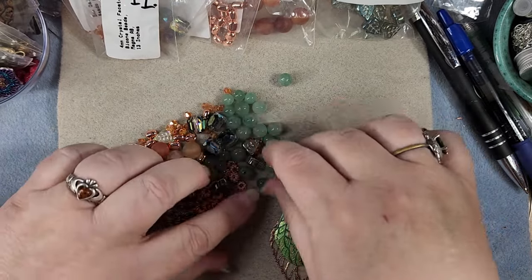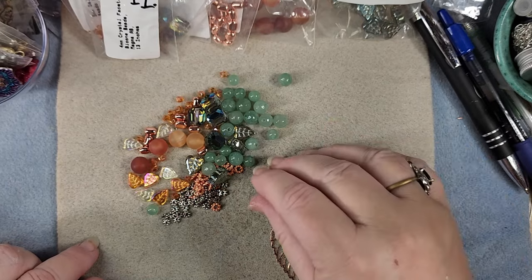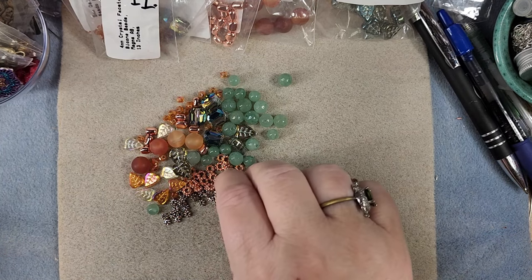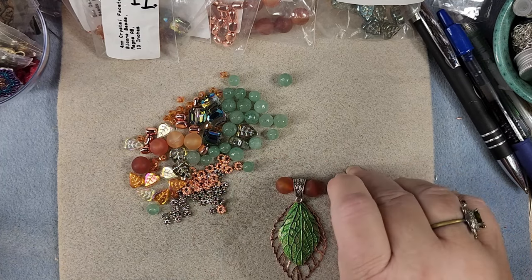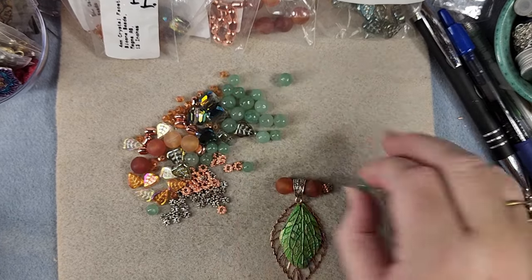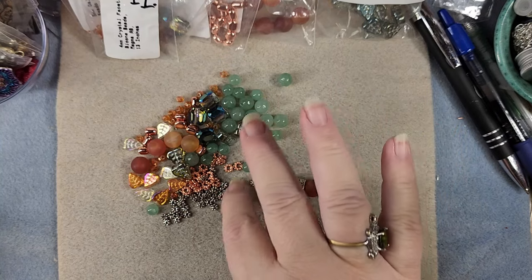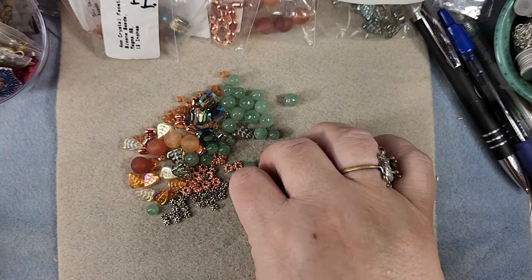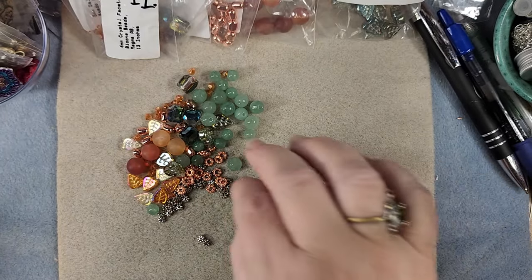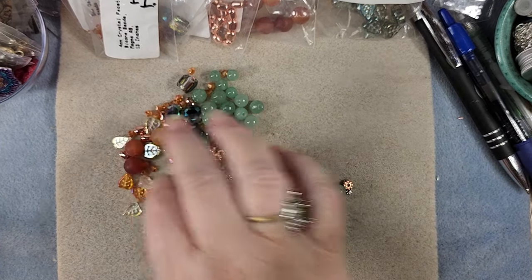So what I'm going to do is, I'm thinking I want a couple of these carnelians on either side of our bale. And then some spacers. And what I'm going to do is a little daisy spacer, the bigger one, and then the little one again. And then we're going to put one of the big aventurines. Like so. Then again with our spacer sandwich here. And I think we're going to put leaf.